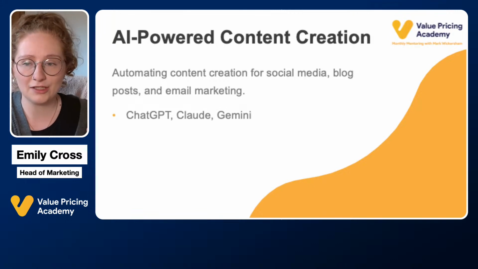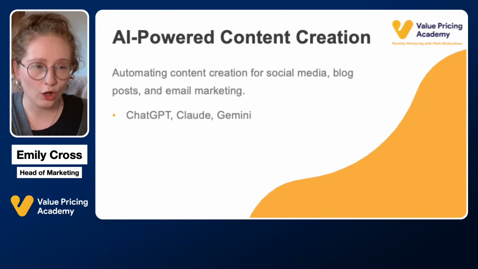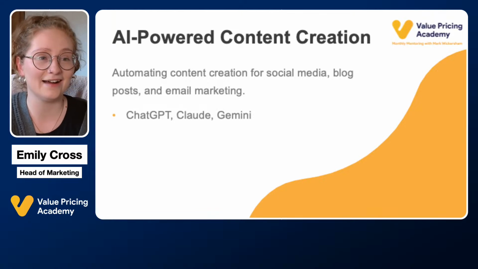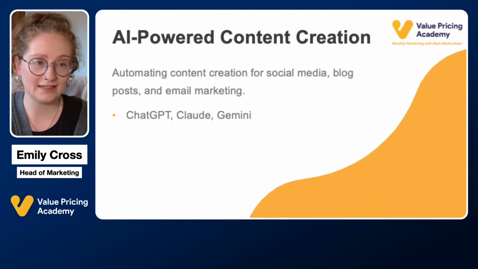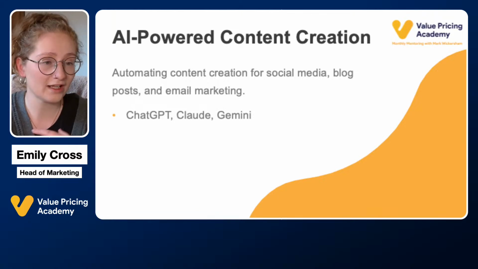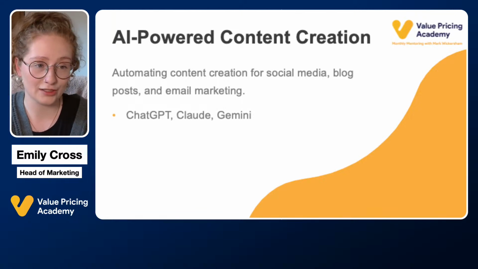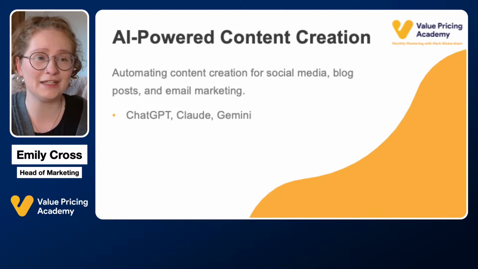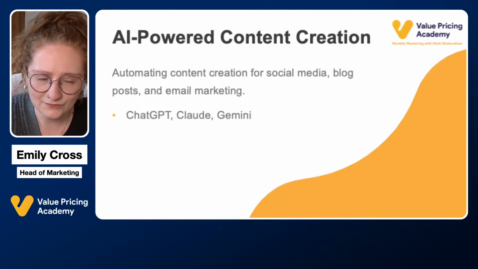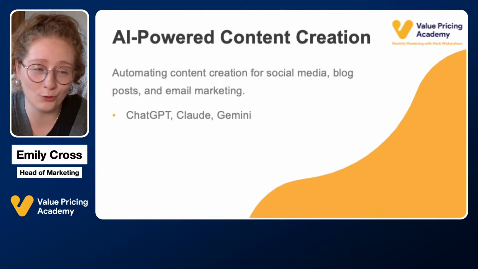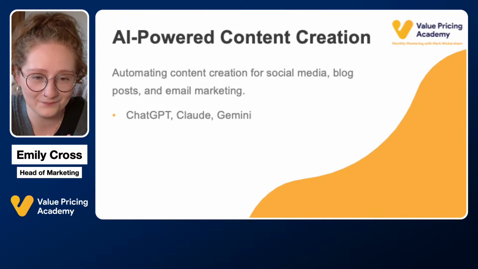But content creation can be made so much quicker when you're using AI. You can give it a couple of ideas and it can neaten things up for you, or it can help you with those ideas, or it can write them all completely from scratch for you and save you probably a good 90% of the time you would spend writing them by hand. Really powerful tool. You definitely need to be using ChatGPT or Claude or Gemini if you're not already.